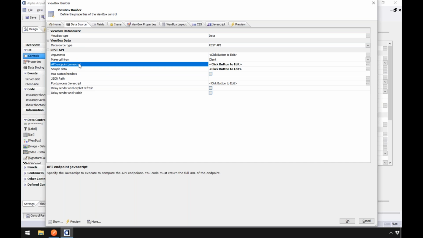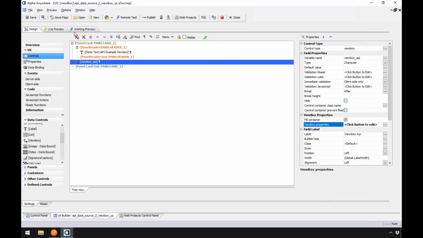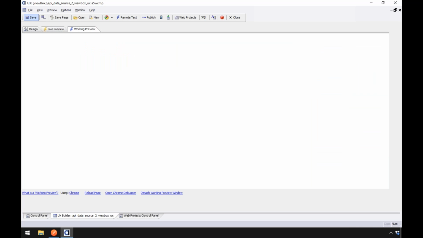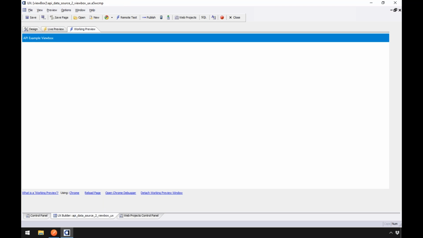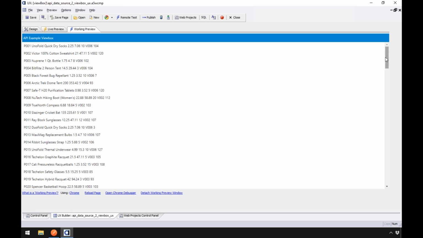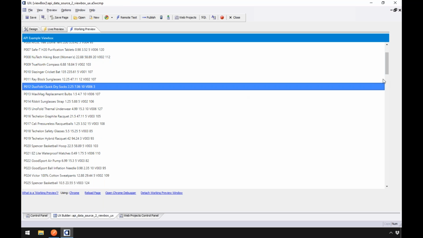Like you have to make sure that if that API requires authentication, you're doing some things on your side to handle it and other pieces from there. So let's go ahead and do this. You're not going to see a big speed difference here just because I'm using it within the development environment, but you'll see a faster response time in the browser. So notice, same performance, same reaction, but what this Viewbox did is call directly from my working preview to Alpha Cloud where I was hosting my API, and it didn't have to go through my local server here.